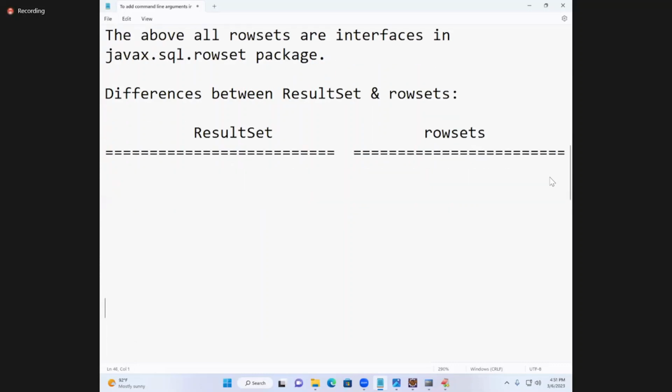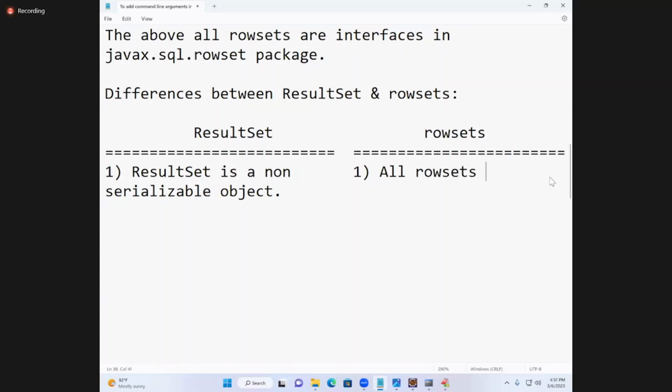Differences between result set and row sets. First difference: result set is a non-serializable object. All row sets are serializable objects.